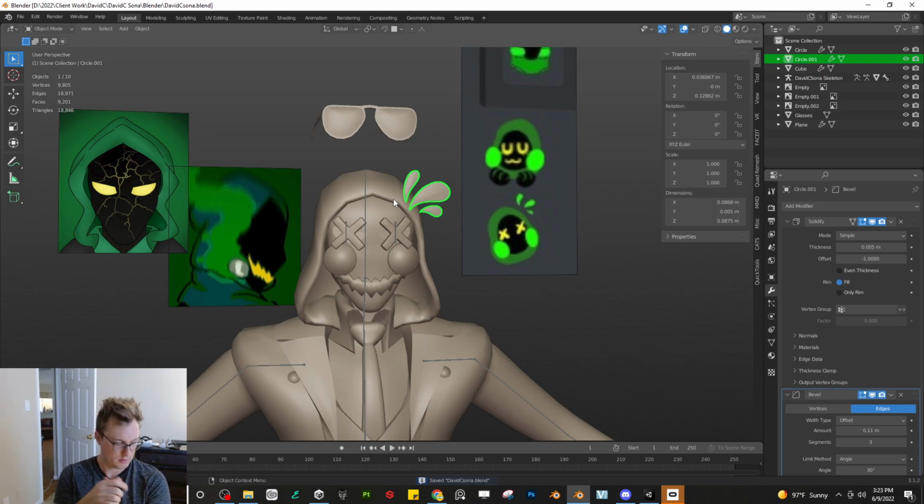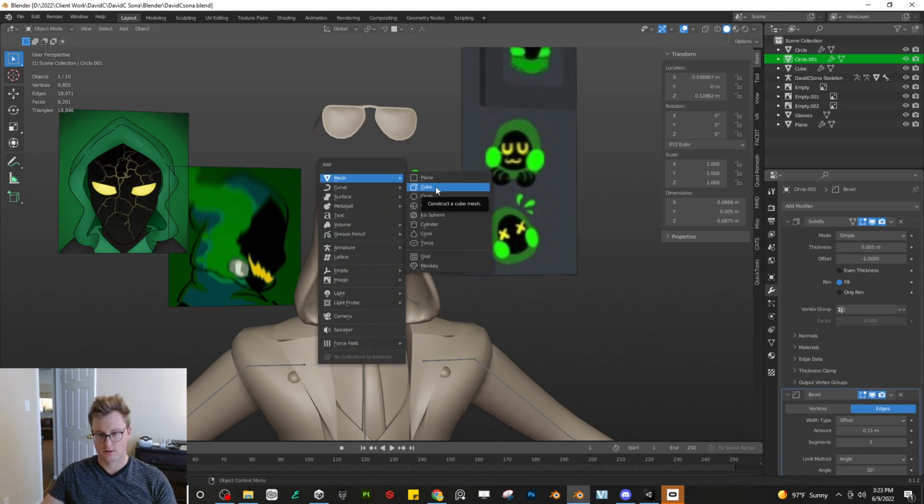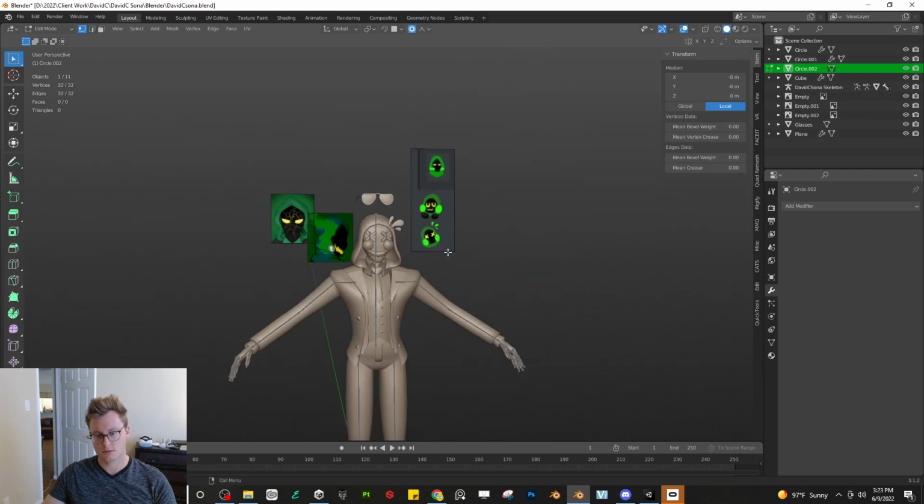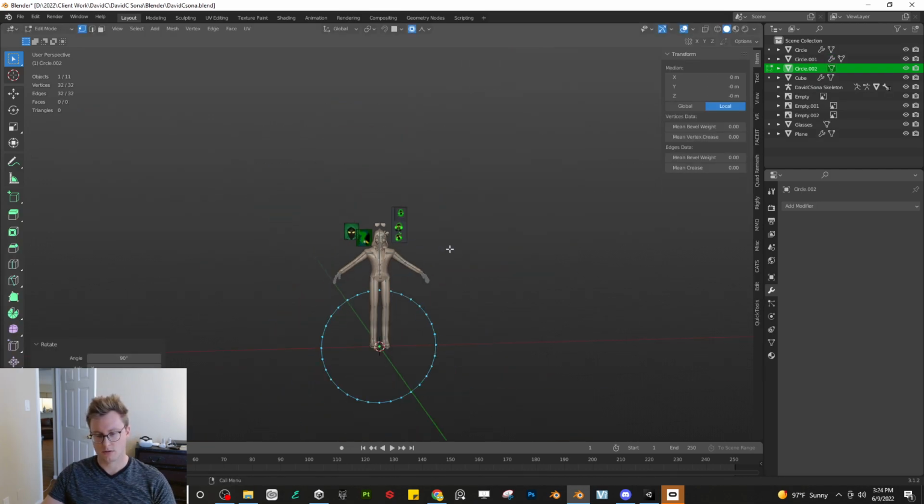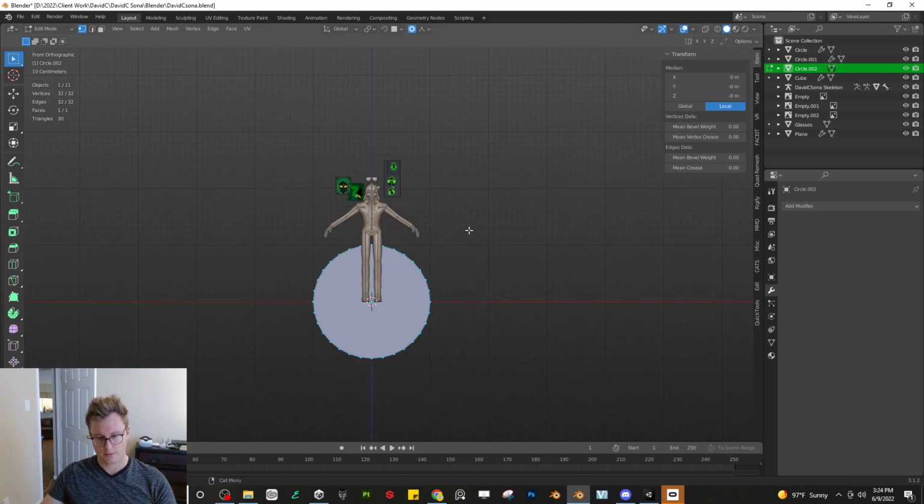Wrist. Go with a cube. And I'll make this uwu. We'll do a circle. Fill.